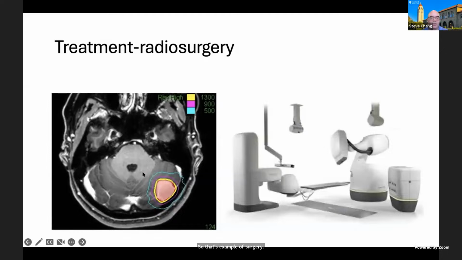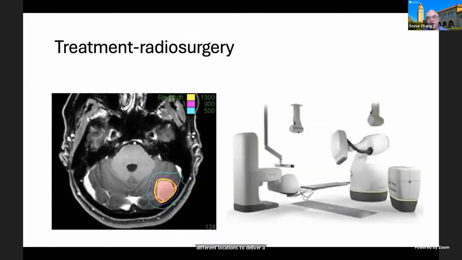Radiosurgery uses a number of highly focused beams of radiation to treat the tumor. So on a high-speed computer with special software, we contour the tumor and we plan the doses of radiation. So this is an example of a typical CyberKnife machine. The patient will lie on the table here during the treatment, and the machine will move around the patient. It doesn't ever touch the patient or anything like that, but it moves around the patient. It stops at various different locations to deliver a small beam of radiation to the tumor.